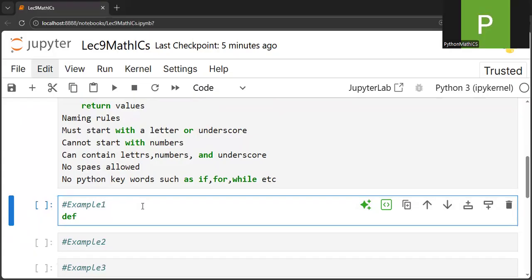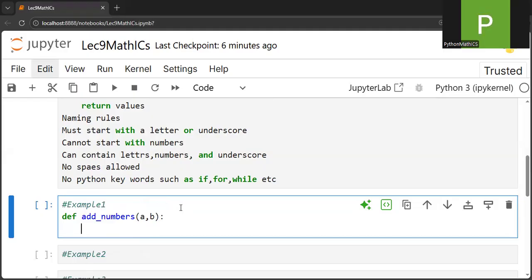For example, we want to make a function that adds two numbers, so I write add_numbers. This is the name of the function. Then inside the parentheses, we write the input parameters or arguments. For example, we have two arguments here, a and b, comma separated. And finally, we write the colon.